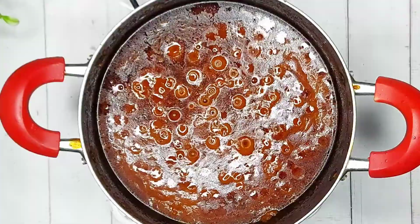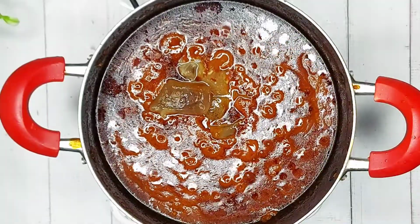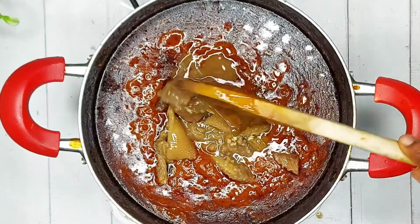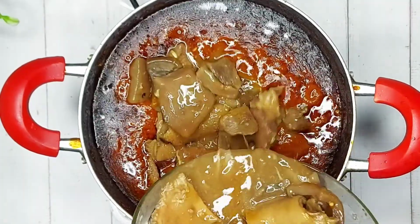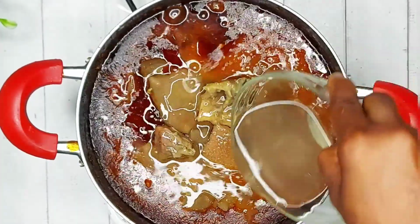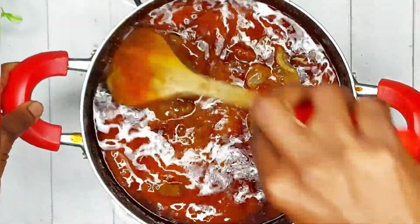Now at this point, you may want to transfer your cooked meat, or rather assorted meat. I used calf skin, I used beef, and I also used shaki, which is also known as tripe. Feel free to use whatever meat of choice. Now this meat has been cooked to perfection. Add a little stock to loosen up the stew a bit. Stir together to combine again and again.